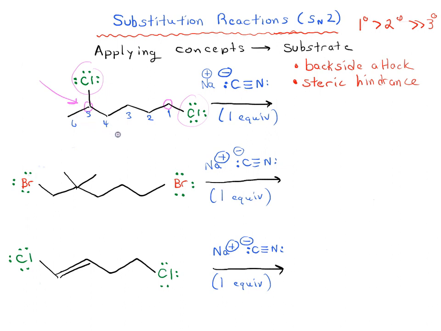If we look at carbon 5, we ask ourselves, is it primary, secondary, or tertiary? That's probably one of the best questions to ask yourself. We see that it's attached to two carbons - carbon 4 and carbon 6 - so this would make it secondary. Carbon 1 is attached only to carbon 2 and not attached to any other carbon, so this is primary. Therefore, primary versus secondary, primary is going to be faster.